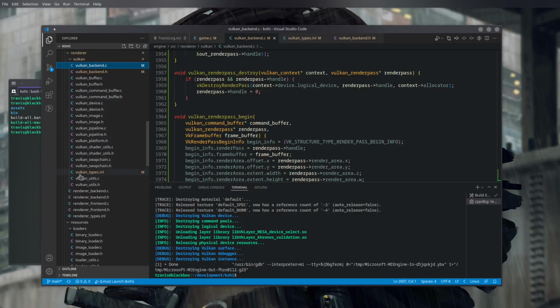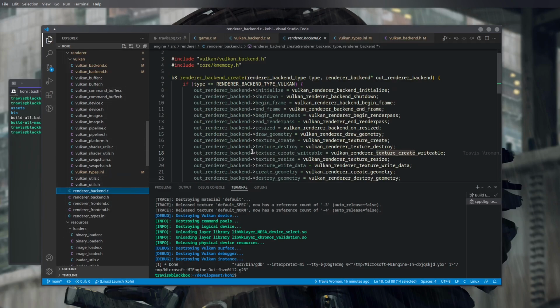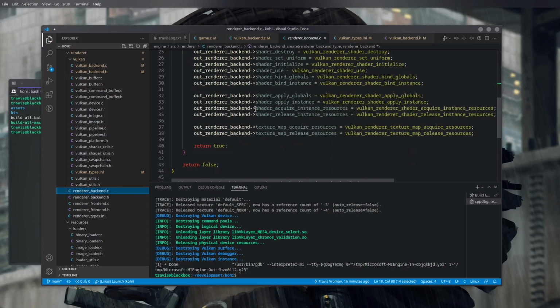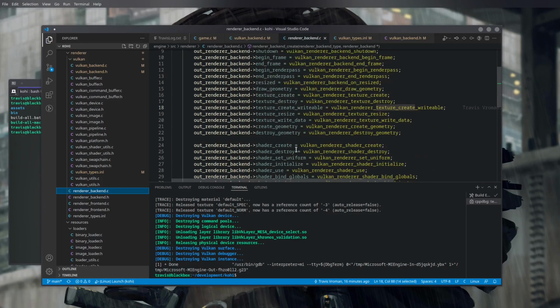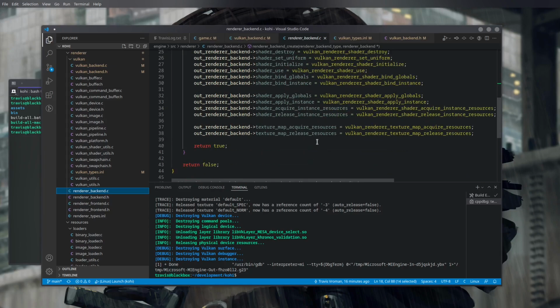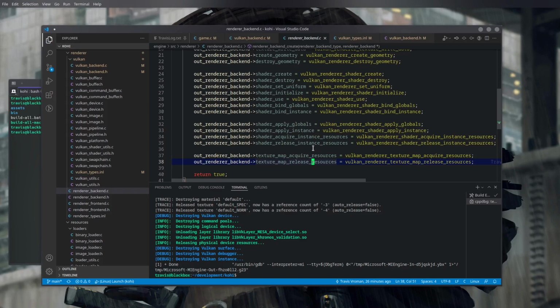And let's see, we need to do our renderer backend because that is, at least I thought it was. Did we not actually expose this to the front end? We might not have. I don't think we did. So that is actually something we're going to have to do. I had thought we'd already exposed that to the front end, but we apparently have not. So that is also part of the reason for this move. I had forgotten that we had not actually exposed that. So we need to go ahead and do that.